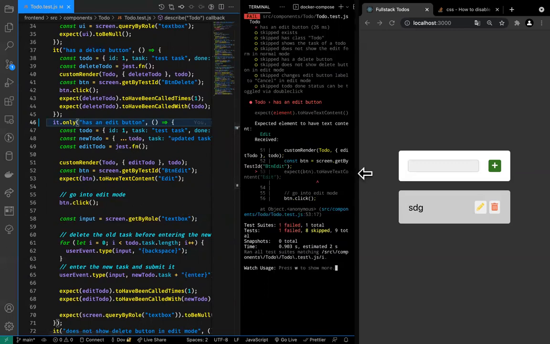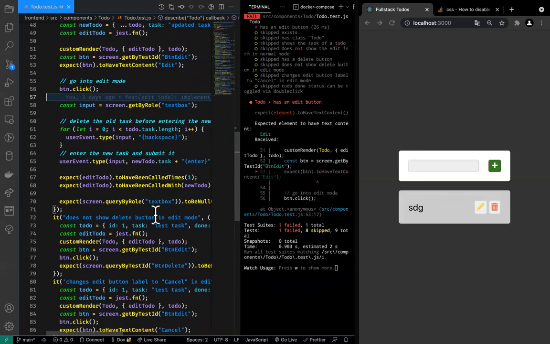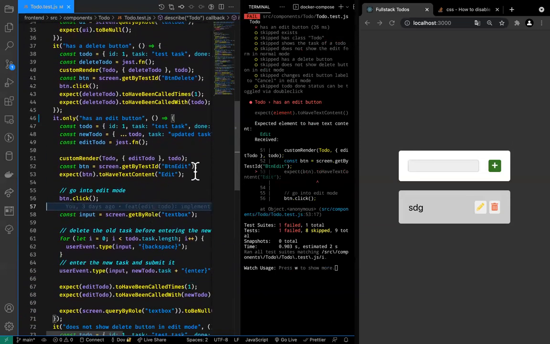Okay. So now, we have to see what's in there, unfortunately. So we are expecting here.